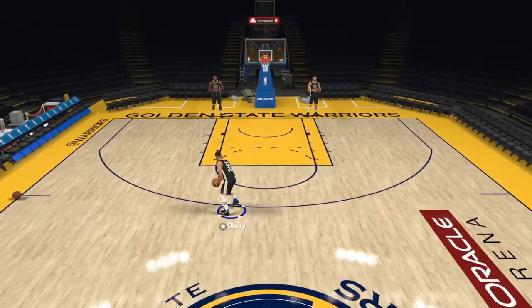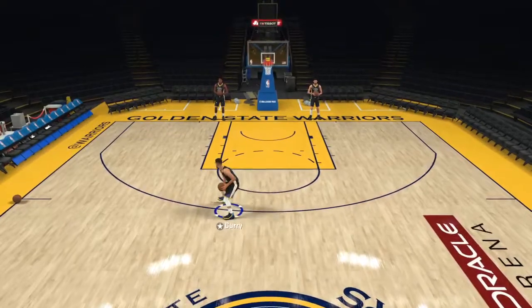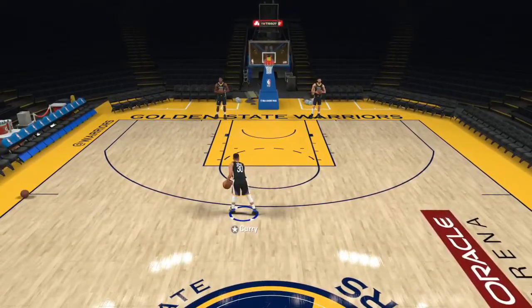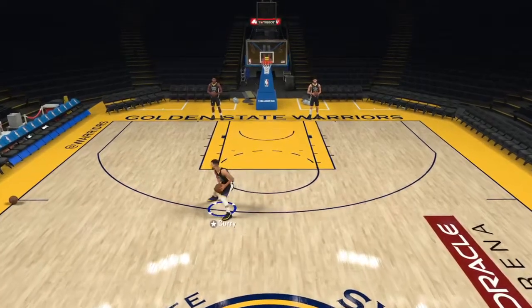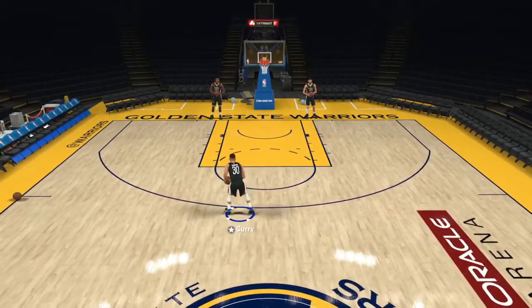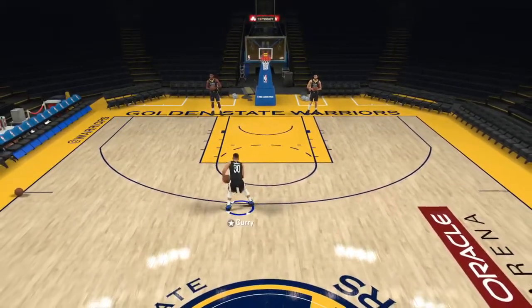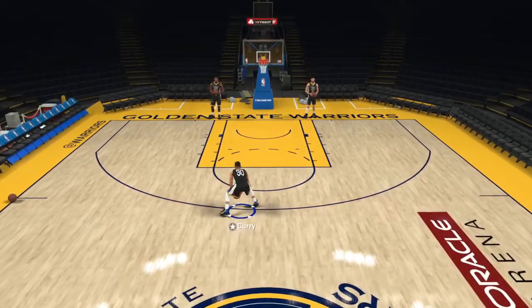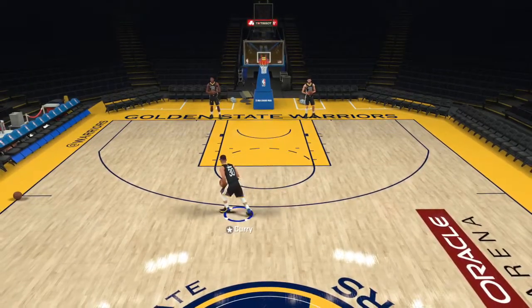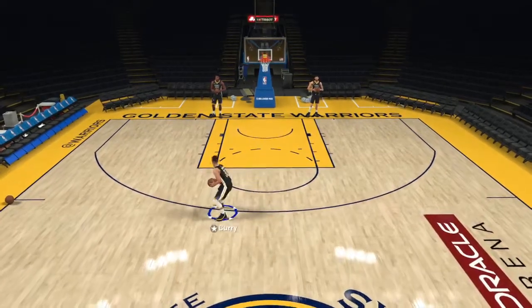So flick, flick, flick, and see what jab steps do is create space and keep your defender guessing. So that's why you want to do this move in succession. You know, people do jab steps sometimes because it looks nice, and it does. In the game, it looks really sweet when you're able to do this fluidly. But understand that these moves have a purpose.